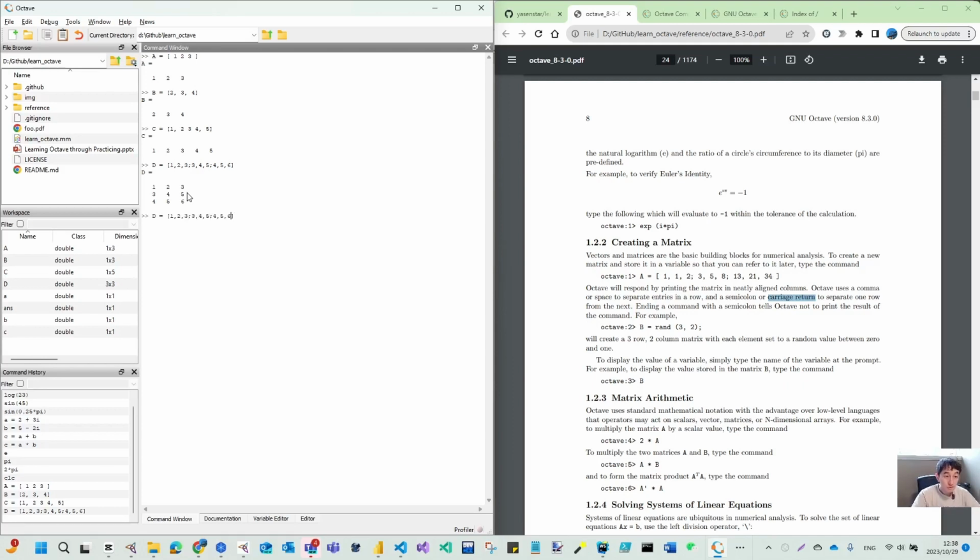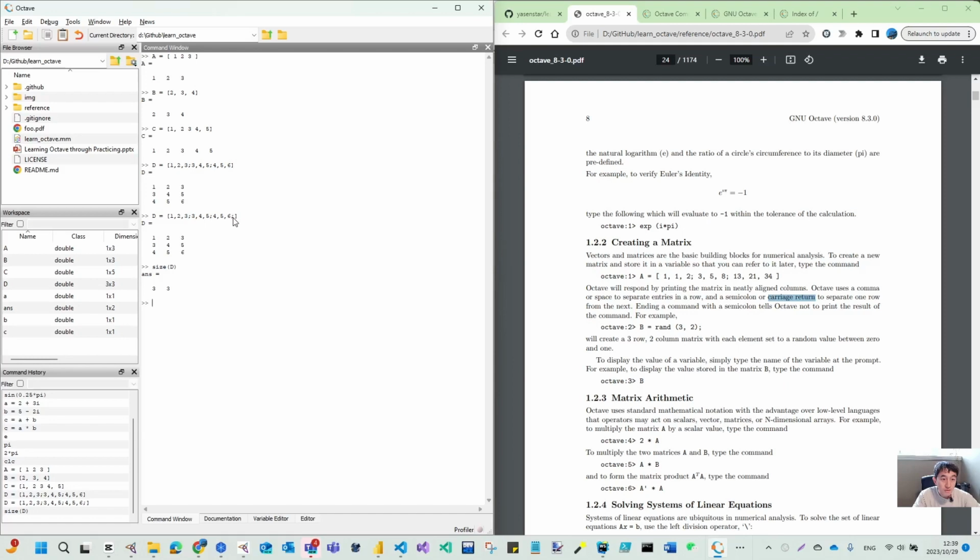But let's try putting it at the end. Actually, you don't get any error, but let's see here. The size of D means the size of your matrix is still 3 times 3, so 3 rows, 3 columns.